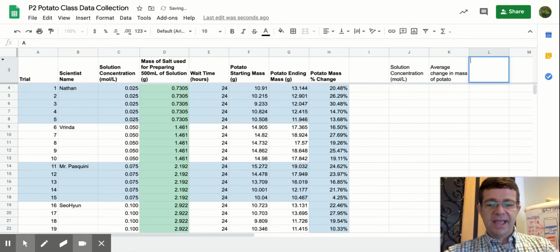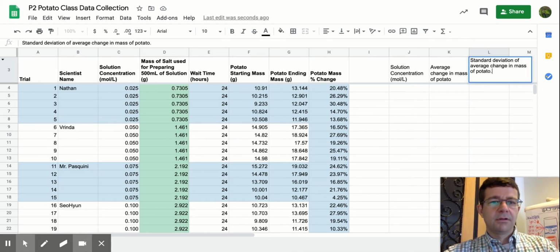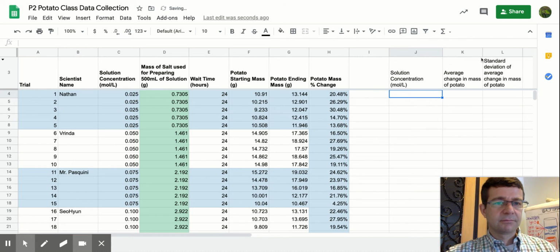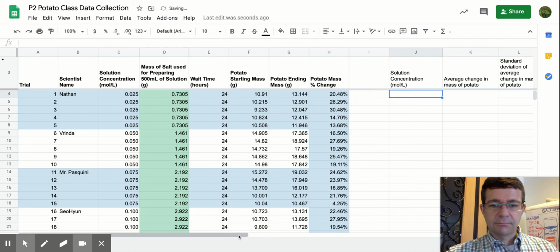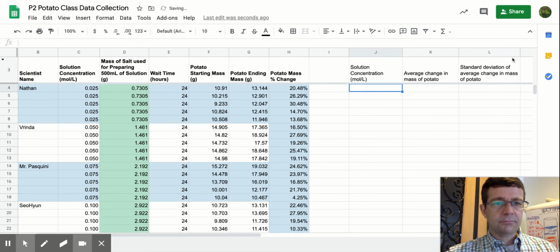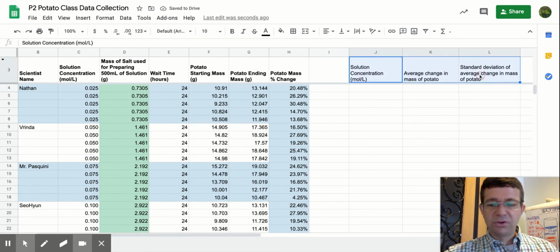And I'll want a standard deviation of that value. And then I'll just make those columns look nice by spreading them out just a little bit, and maybe bolding them.